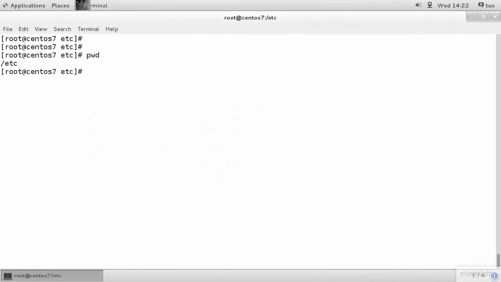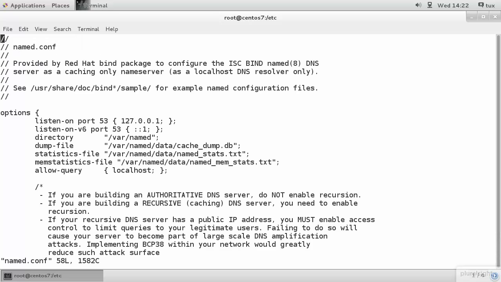We can see by looking at my working directory that I'm in the etc directory, and I'm going to go straight ahead and edit the named.conf. On the CentOS host, pretty much we do use this file. There are some inclusions, but rather than have just an empty named.conf that only has inclusions, in here we have actually got our working configuration.